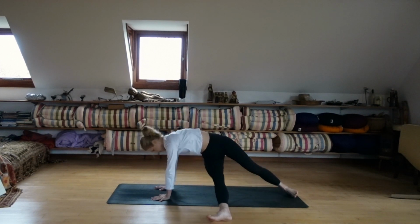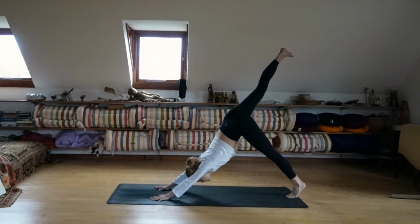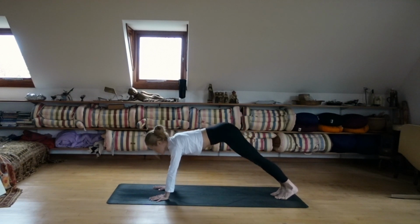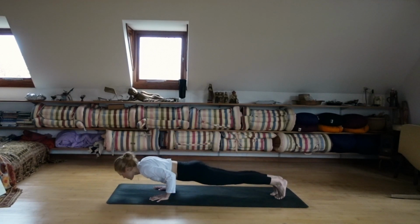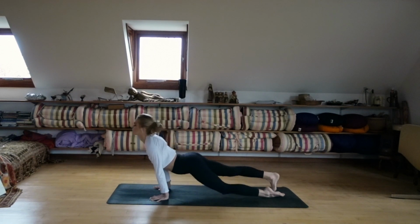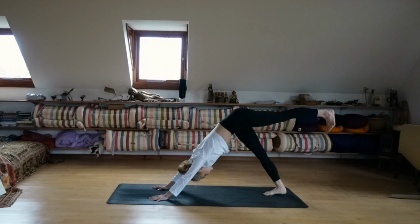And now as you exhale, make your way back into your three-legged dog, lifting your right leg as high as it can go. And then place the foot down, breathing in, roll forward into a plank position. Take a chaturanga into upward facing dog and press it back to downward facing dog.